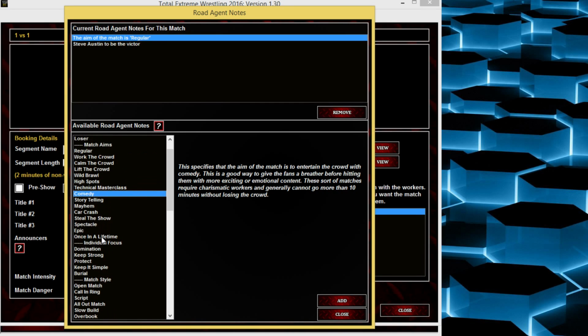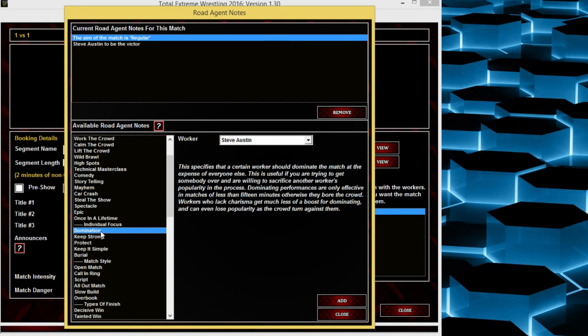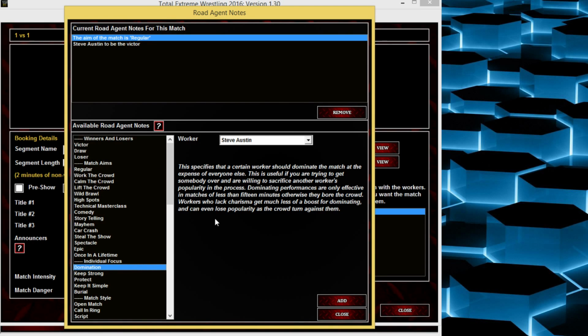Now, we've got Steve Austin. Luckily, Steve Austin is pretty damn charismatic, so he can dominate in a match and not get any penalties, because this reflects on a person's charisma. If you watch a match where the opponent gets no offense, the time's going to be filled by the person who is getting the offense and playing to the crowd. So Steve Austin's standing beating the crap out of Jeff Jarrett and playing to the crowd for 15 minutes.